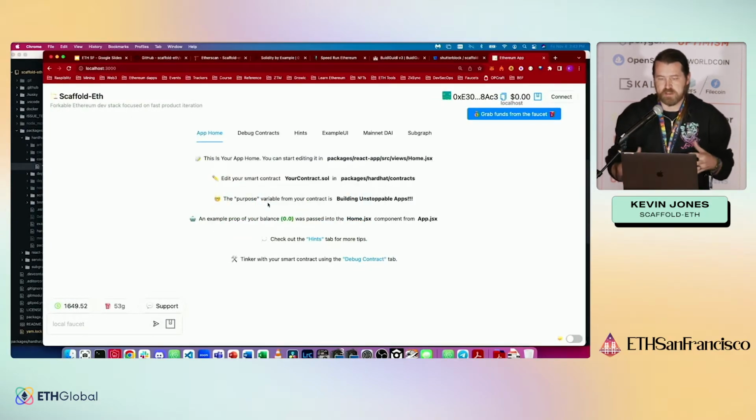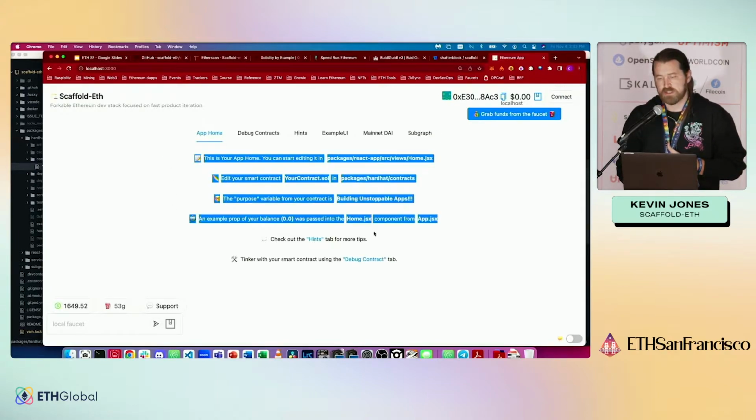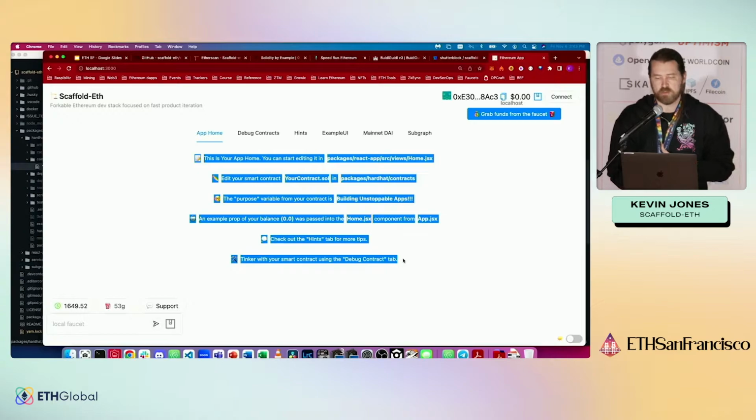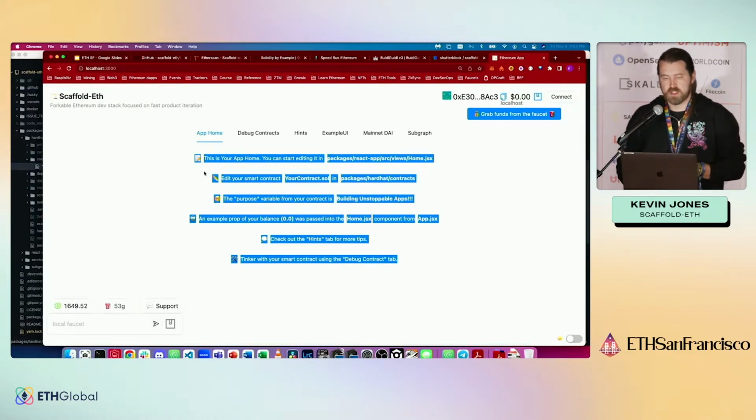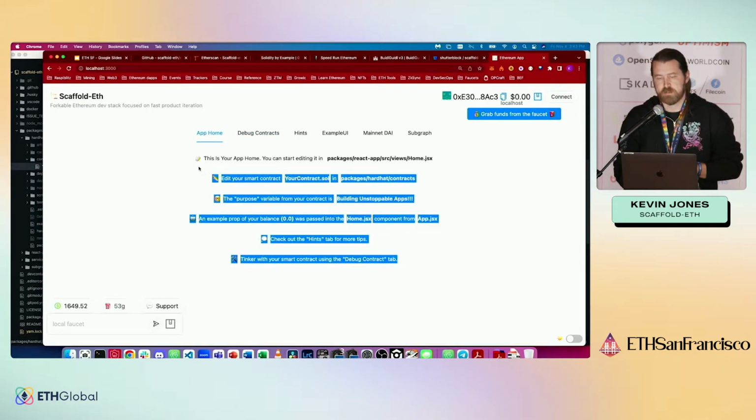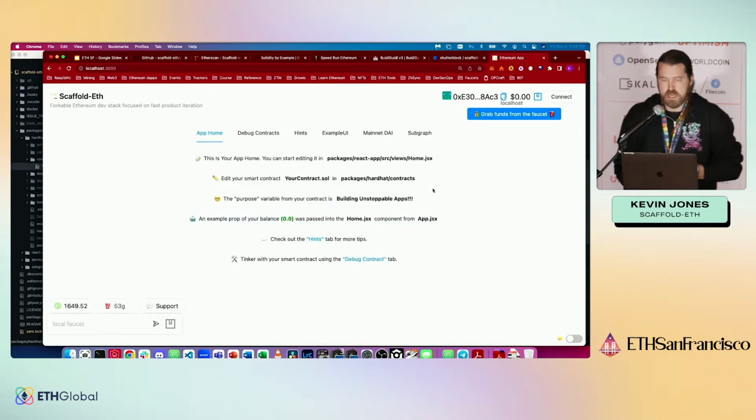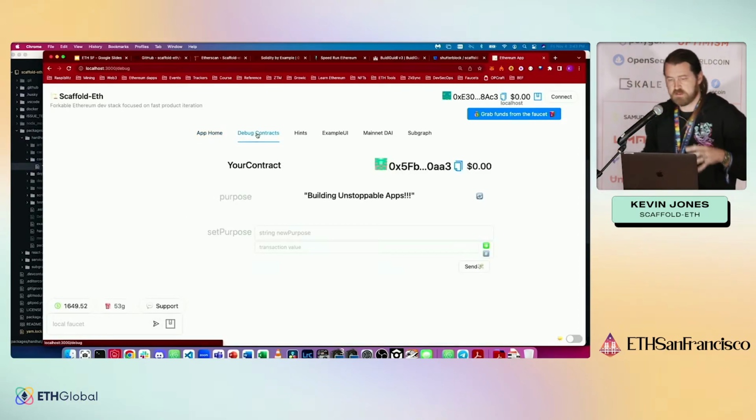When you first get into Scaffold-ETH, you'll see that there are these tabs. Here in the app home is kind of where you'll build your project. This is where you'll actually start to write React code. And you can think of it as like an application or a dApp that's inside of Scaffold-ETH. And so eventually when you launch to production or mainnet, you're going to probably abstract some of this stuff. And that just makes it easy because you can build your app here, and it guides you, showing you where the contracts are, shows you about variables, stuff like that. But the really cool stuff about Scaffold-ETH is it has the debug contracts tab.